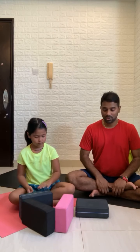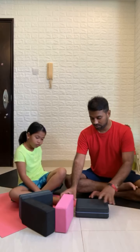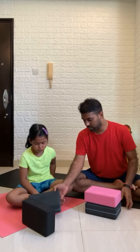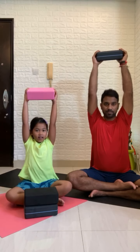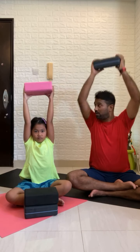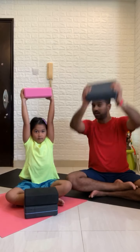Okay, so we no need to play with the blocks. You want to play with the blocks, right? You take the playing block, hold the block, and then inhale, raise the hands up. Keep your hands completely up. Okay, straight and we hold the block, and then lift the hands up. Okay, so shoulders away from the ears.